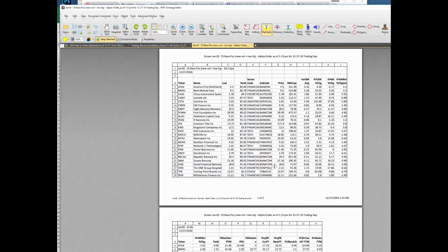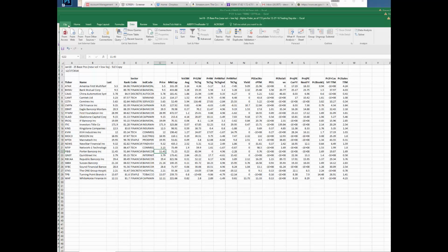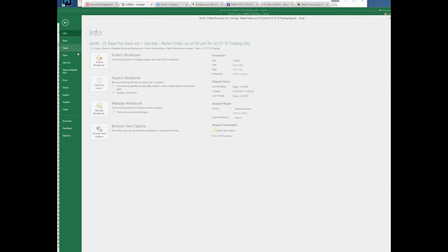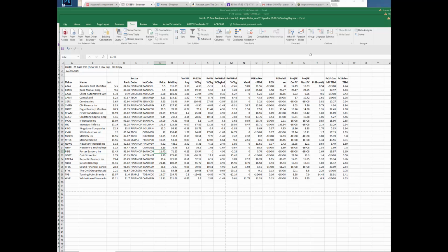and then I will want you to send me both the PDF that you created as well as the Excel .xlsx file. Notice it says xlsx. That's the version I want. So you'll send me both of those, and you'll send it to me for each of the 8 screens.